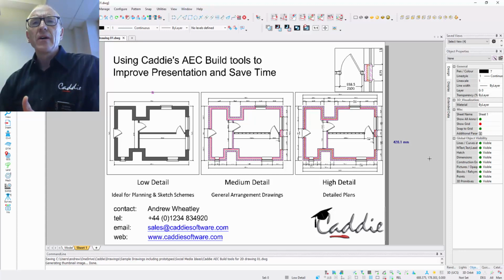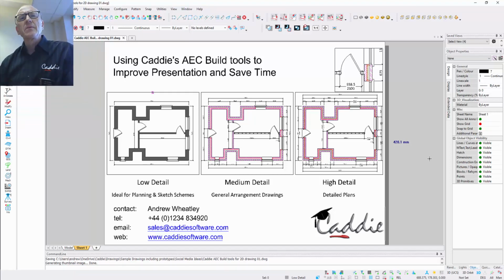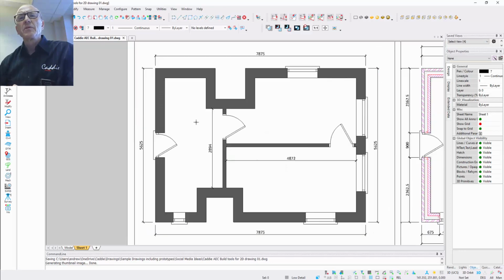Here we've got a drawing. It's just a little simple piece just to demonstrate some of the tools here, and within it we've got some possible setups for the information that might be needed at certain times. So a low detail version of the drawing, for instance, where we might want to just put this over to the client and we can put in our symbols, blocks, things like furniture and kitchens and sanitary ware and so on, and label the rooms up.